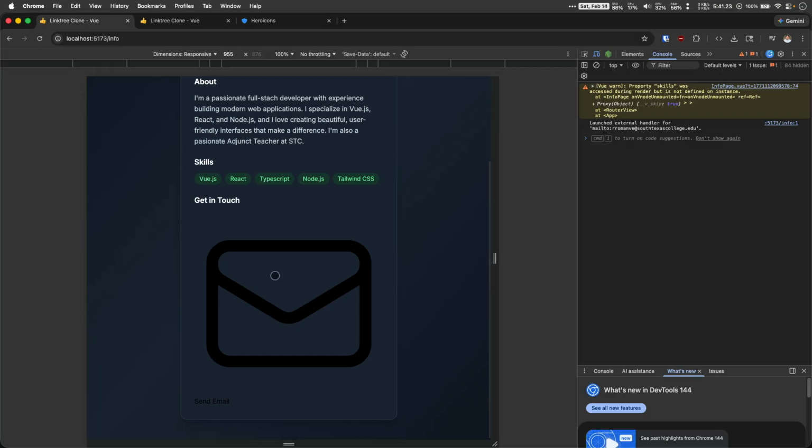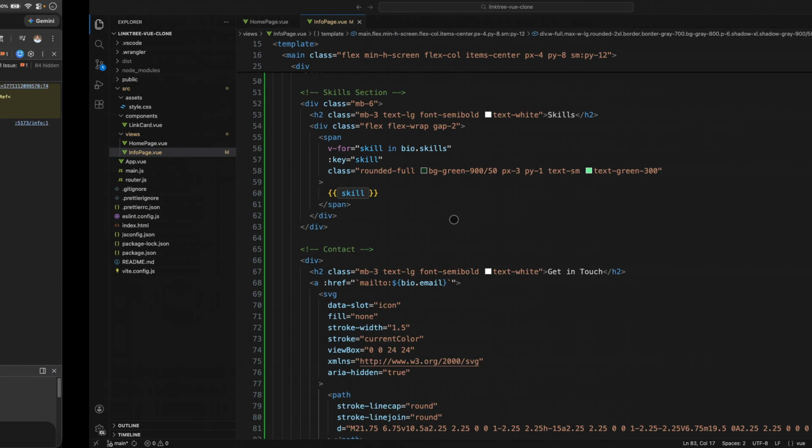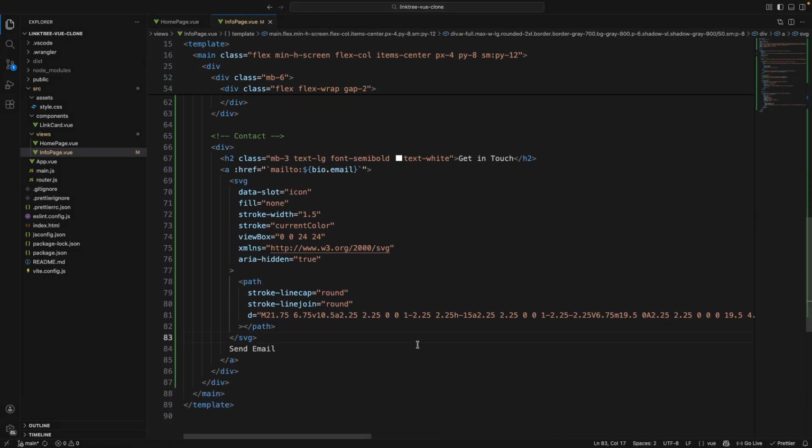Yeah, definitely we need to make some changes. So let's do here. And I will probably have some kind of animation too. So let's do data slot. Let's remove that part. Stroke current color, view box 24 24. And well, let's keep the things as they are.